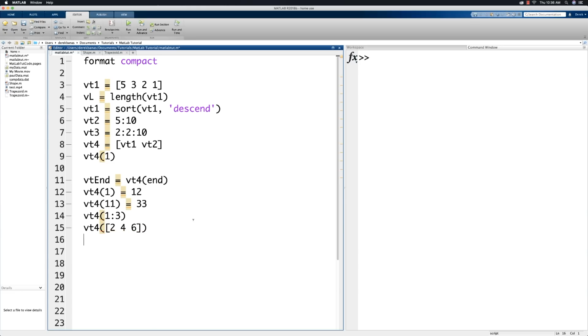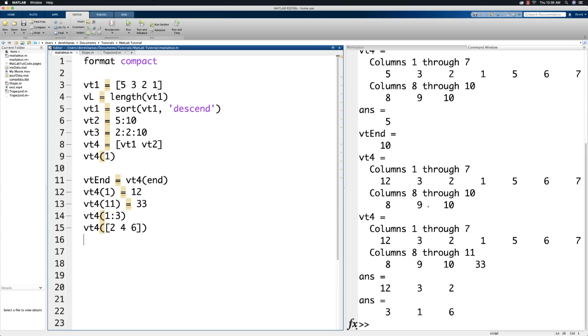And let's say we wanted to do a column vector instead of row vectors. Everything so far has been a row vector. Well, let's go and run this just so you can see, and there you can see all the different output. You can pause your screen if you want to take a look at that. And let's go and get rid of all this. And let's create a column vector. So we'll go vt5 is equal to, and to create a column vector, you're going to put semicolons in here between the data. And that's it. Now you got a column vector.